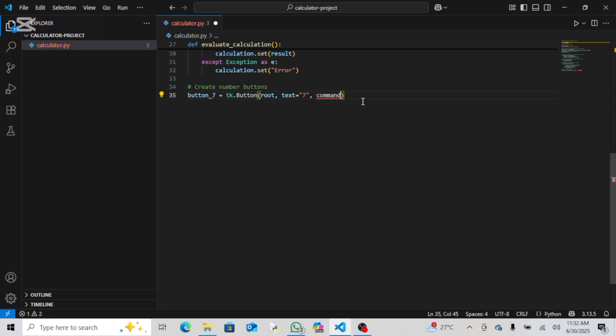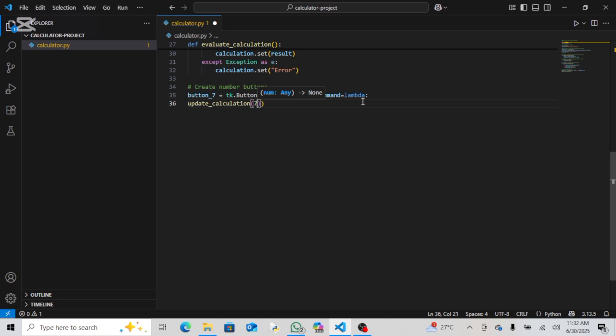Let me add a command to the button, is equals to lambda. This is lambda, that's what I'm going to be using. Then I can hit down and say update calculations, with a bracket, and inside the bracket I have 7.